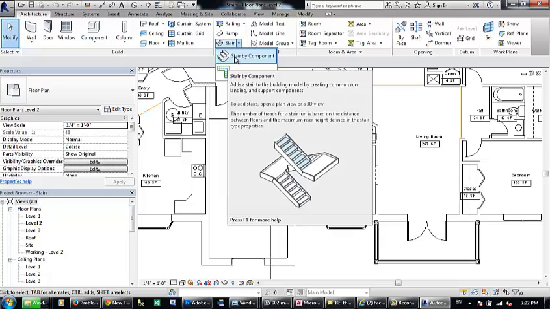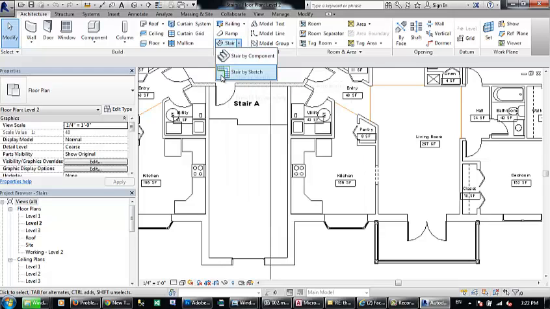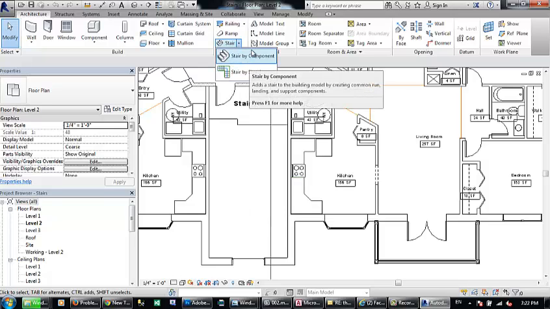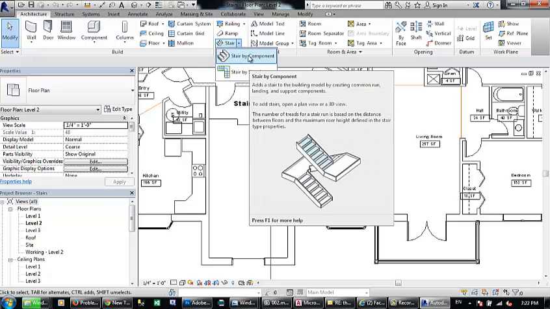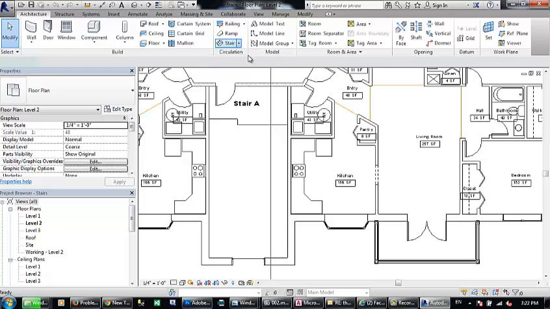It did not exist in 2012, the previous version. So creating the stair by component method is the easiest way. However, if you have a complicated stair shape, you have to use the other kind of stairs. Now let's start with the easiest way to create a stair. Just create a stair by component.